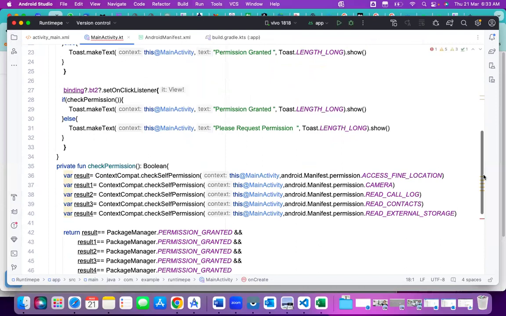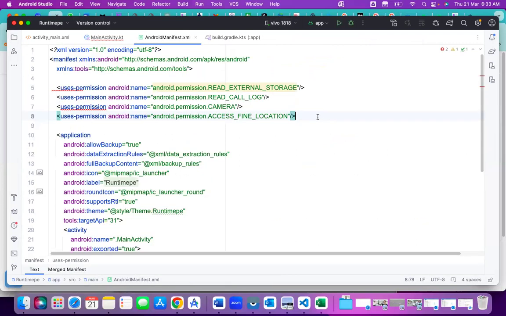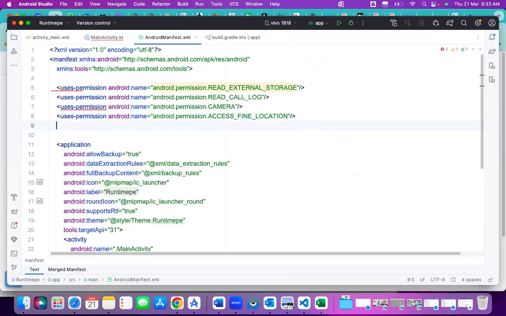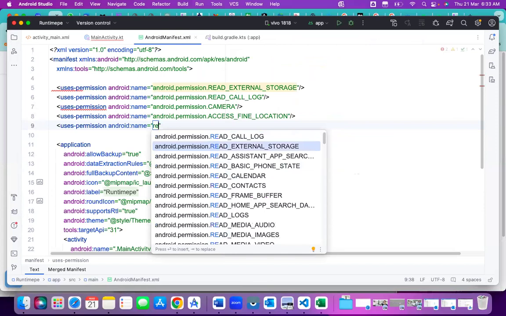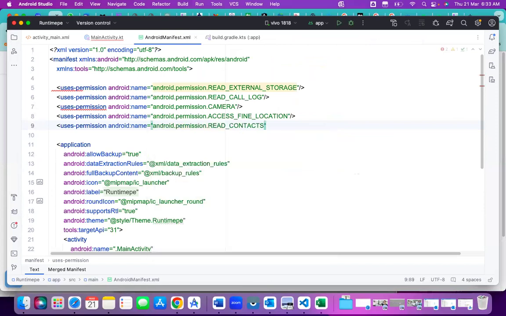Read contacts. So finally, we have to add the read contacts. So uses permission, read contacts, done. So for these two, these are all expecting something else. So we'll add that.